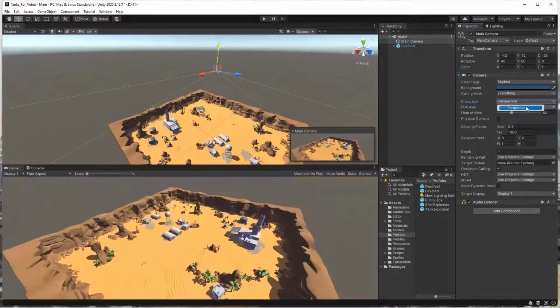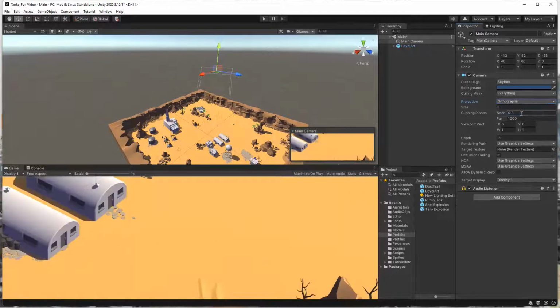If I change back to a perspective, look at these lines out here coming out of the camera. With this perspective camera, the angle increases as you go out further. But with an orthographic projection, it's just a straight box going straight down over a certain area, a very defined area, and everything is in the same level of zoom within that box. And we're going to talk more about the camera in stage 3.